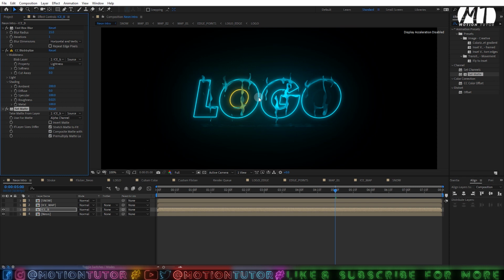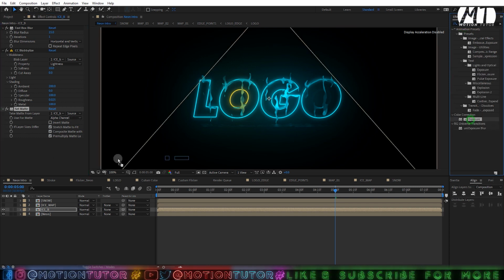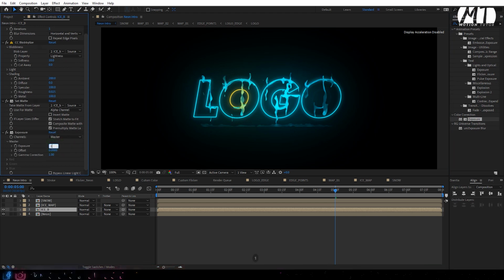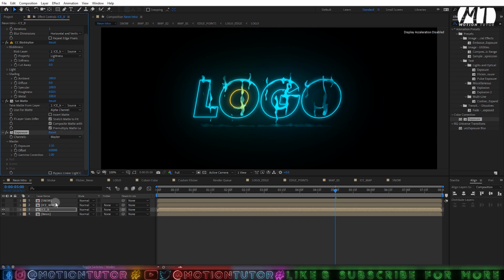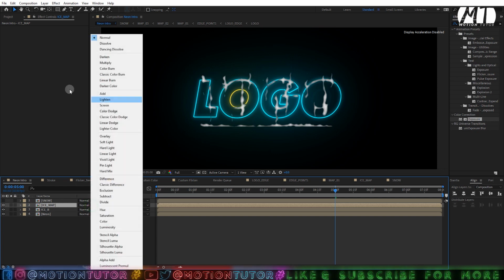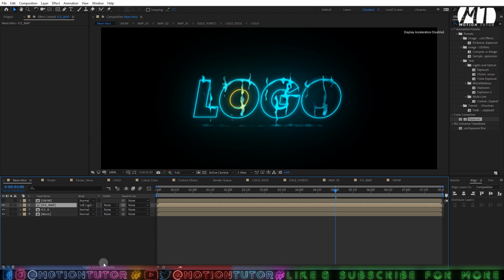Select the take matte from layer as ice map, and then you can see we have something like this. Then add an exposure effect, drag it here and change the exposure value to 2. Or maybe 1 or 1.5 will also work; now it's okay. Now you can enable the ice map layer and change the blending mode to soft light. If you don't see the blending mode, click on these toggle switches.